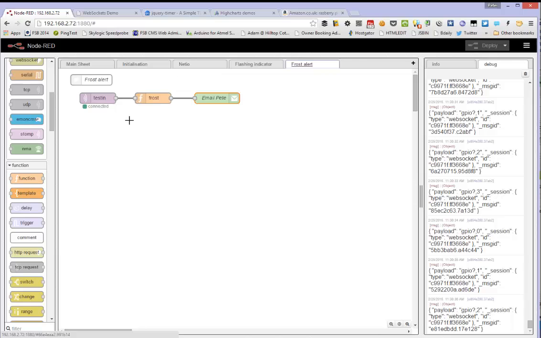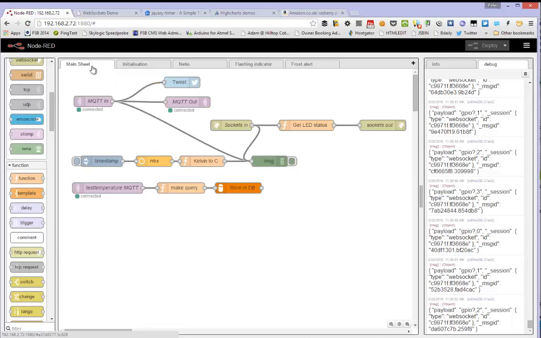And so all of these things are going on at once using Node-RED, which doesn't seem to be in the slightest stress. You may notice over on the right-hand side these payloads are coming in. That's an experiment I'm doing with a web page where I have a web socket coming in. I get the status of the LEDs and I send that information out to LED socket out. And what do I do with that? Well, I have a web page running JavaScript and web sockets, and I'm going to show you this page here.